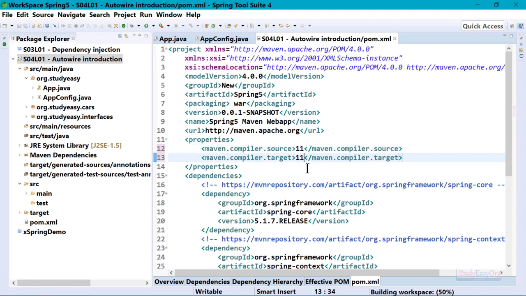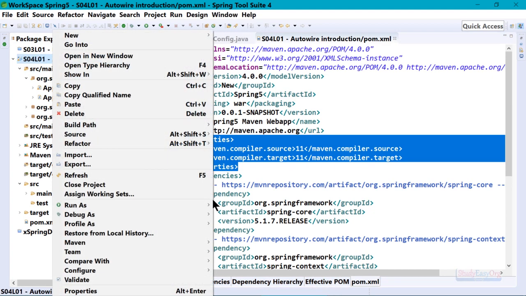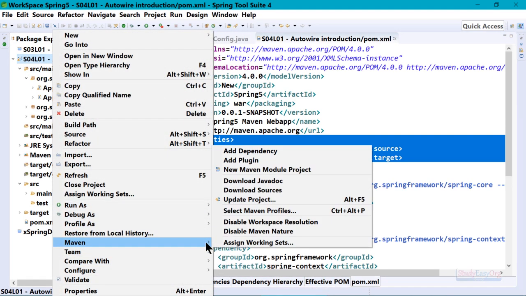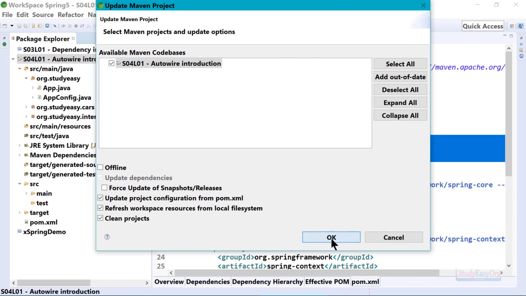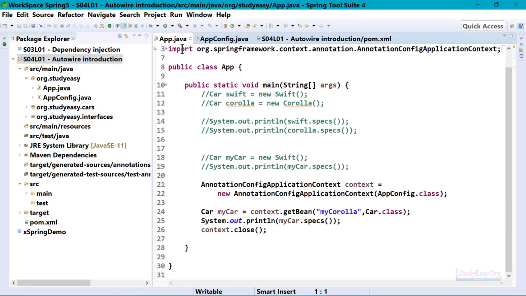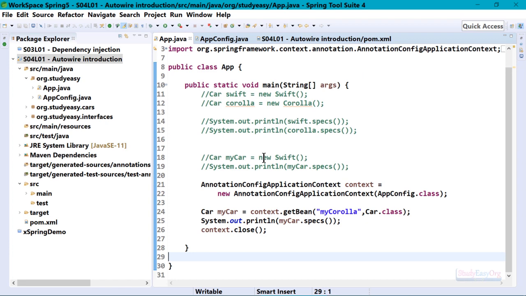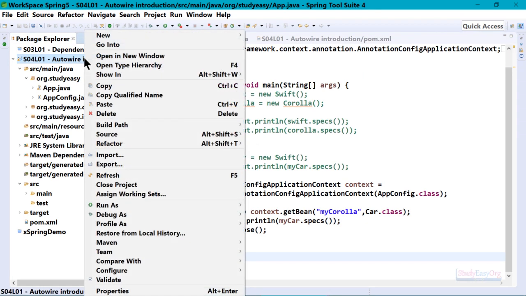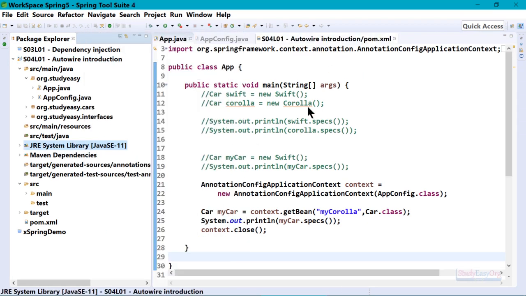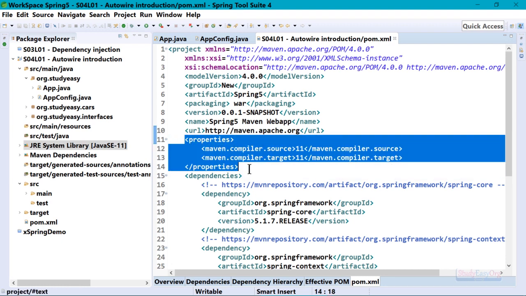So as of now, in order to safeguard the Java version, I will give the version as 11. Let me update this, and our application will still run, and it won't have any effect. Let me quickly run the App.java file, and let me show you. Our application will still work, but we will go further than this. Even though we have added the configuration in our pom.xml, we won't be restricted to that setting only.